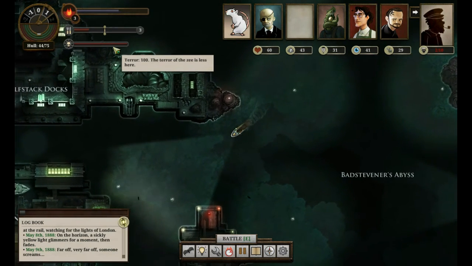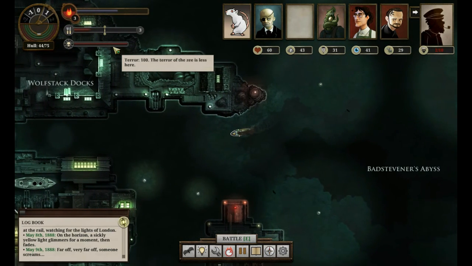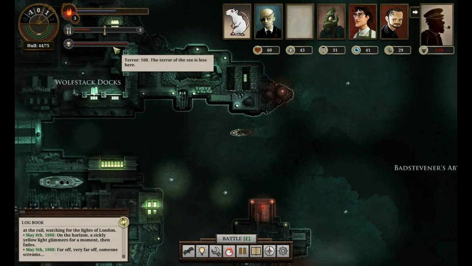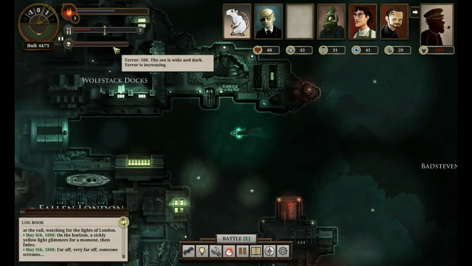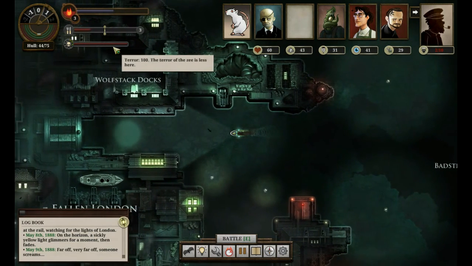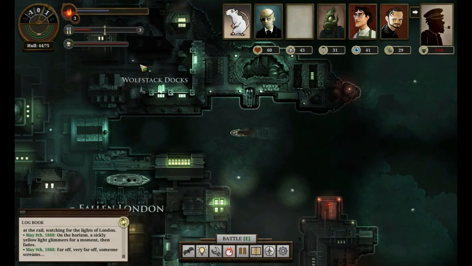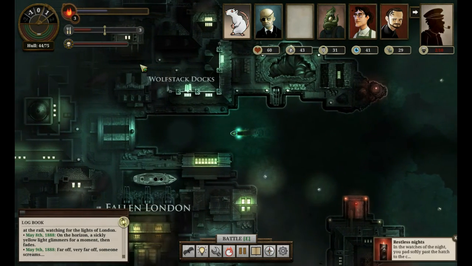Very far off, someone screams. I wonder what happens if I put a light on at this point, because the terror hasn't gone up. I wonder if 100's got to be the max, and we're clearly suffering for it. But if that's the case, I might as well not have my lights on. No, the terror is going up beyond 100. It doesn't matter, because we're about to get into London, but I'm curious what will happen here.